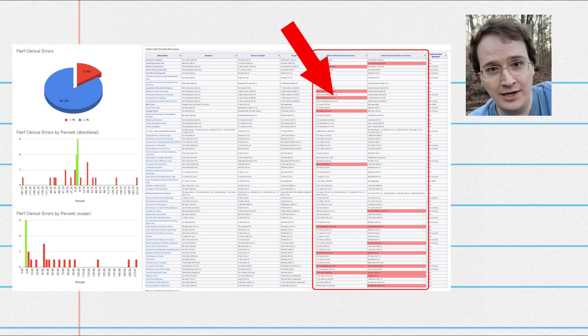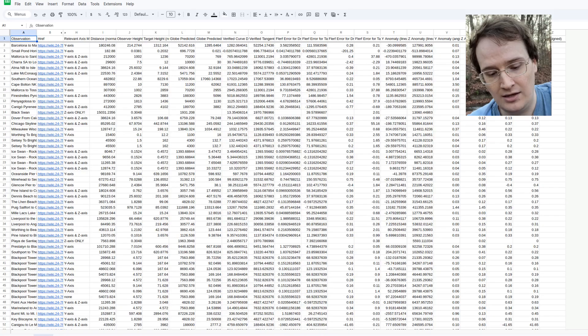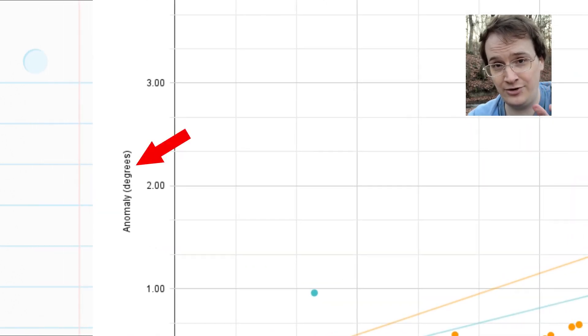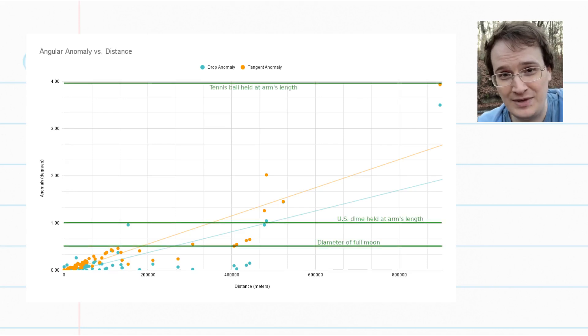Since I can't easily check the starting measurements, let's be generous and assume it's all 100% true. Then let's use it to correct the errors on the right and put it all on a scatterplot. I wrote a few scripts to extract and process the data — my code is all on GitHub, link in the YouTube video description. I used Google Sheets to create the plot. Notice that I did not use linear units for the anomaly. Online curve calculators give you feet just to be layman-friendly, but light doesn't really care about distance, only angle — because a change of one degree near your eye over a distance of just two miles will compound into hundreds of feet.